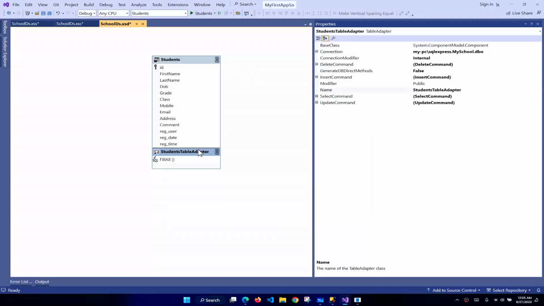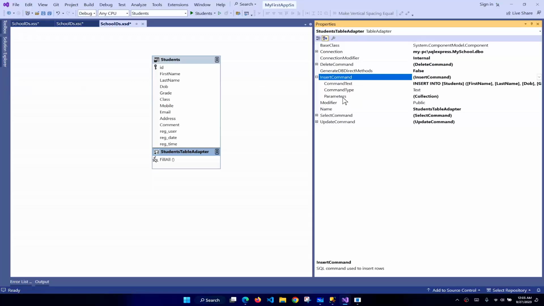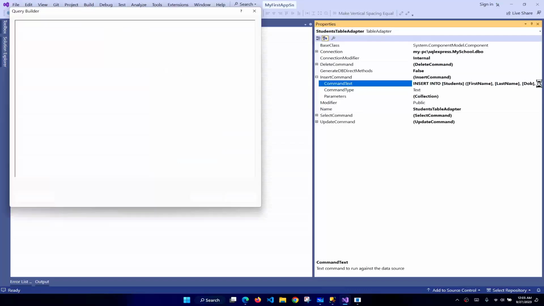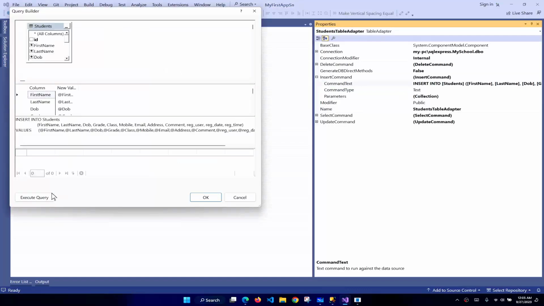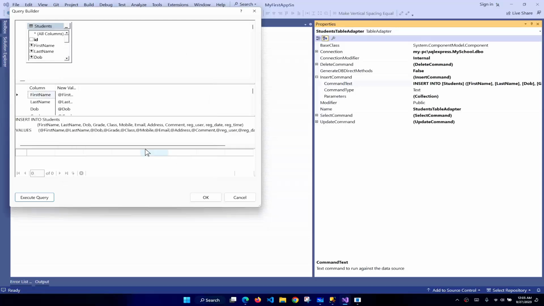Now let's look at the table adapter one more time, and I have the delete command. Also, I have the insert command to add the new record to the database. So it is like this. And also I have the parameters, and if you select this and click on it, I have this one and execute. So we need to assign all of these parameters to add the new record. As I mentioned, don't change anything over here because these should be automatically generated by the table adapter based on the select query.